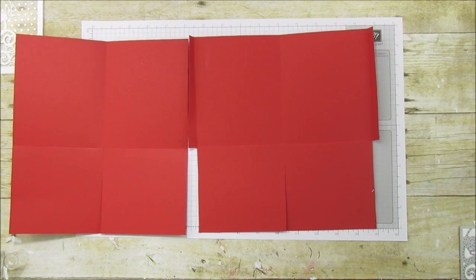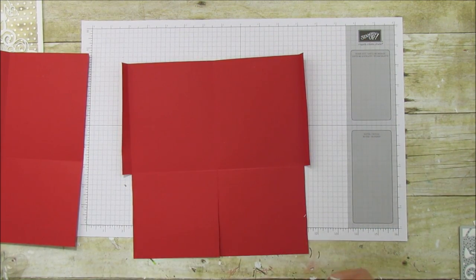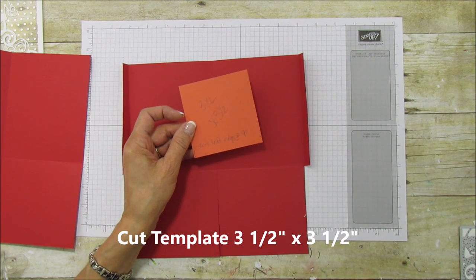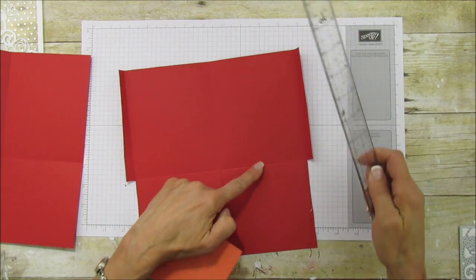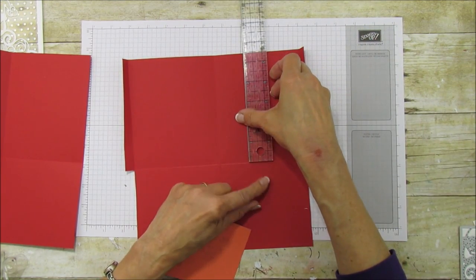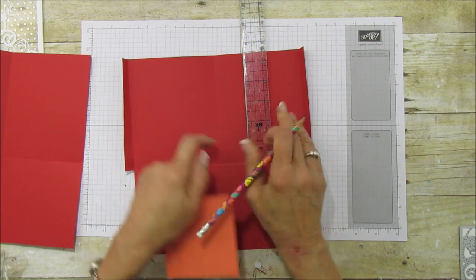Now, to cut the hole for the little Santa, I just went ahead and cut a piece that's 3.5 by 3.5. So what you want to do is measure a 1/2 inch from the bottom of this first, where your first score line is here. Just mark a 1/2 inch. You can mark it on here because you're not going to see it. And I just marked it like that.